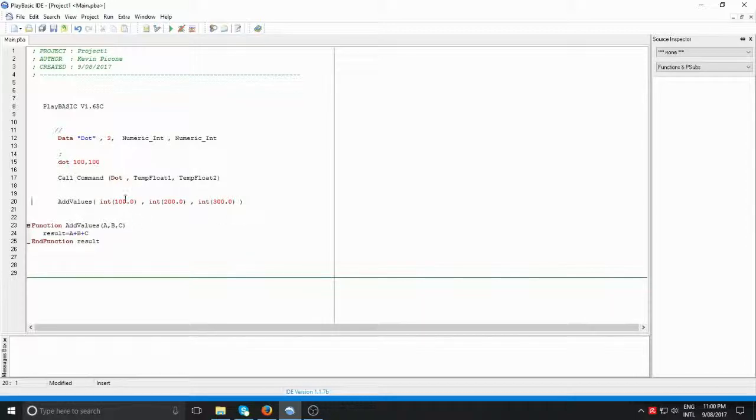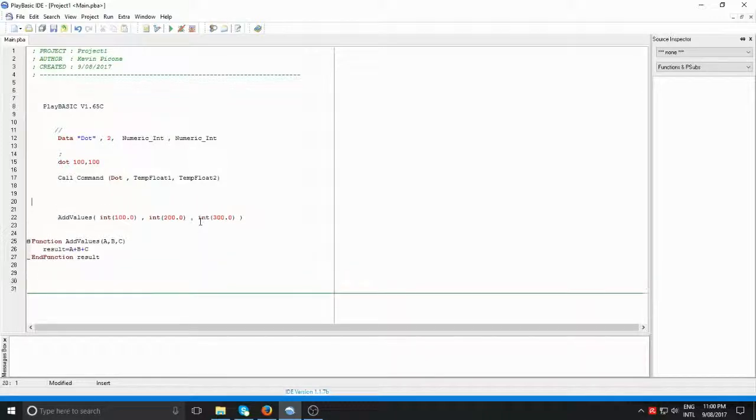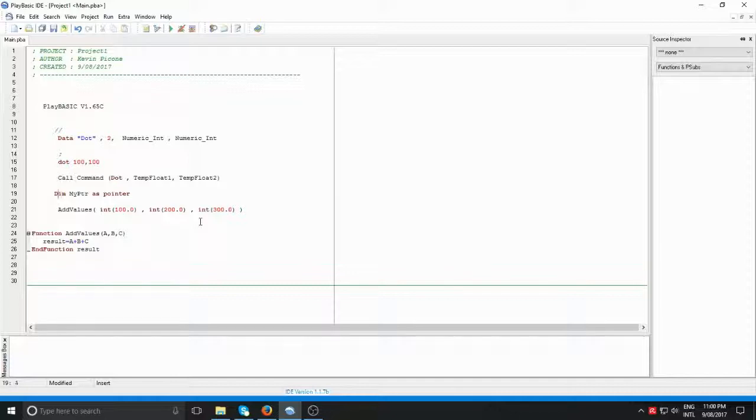There's exceptions to those rules though. Like if I define my pointer as pointer, for example, I can't then just try and jam that here into this parameter, because I'm comparing a pointer to an integer.